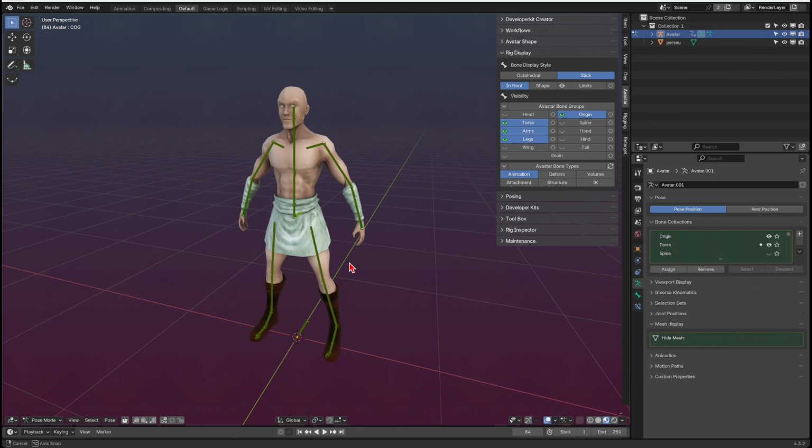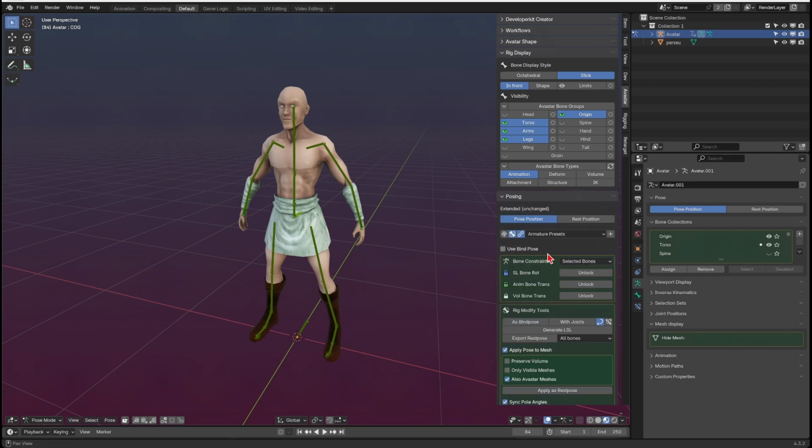All we need to know for now is that we have to convert this pose into a Second Life compatible bind pose. First, we make sure the rig is selected and in pose mode. Then we open the posing panel and set bone constraints to visible bones. Next, in the rig display, we select only the torso, arms, and legs, and we also make sure that only the animation bones are active.